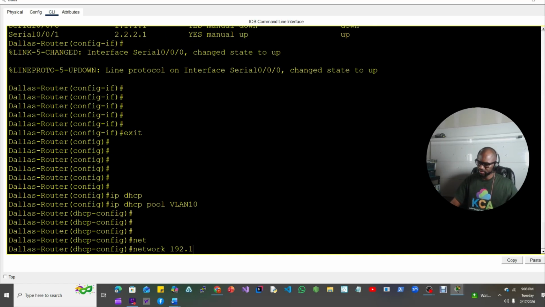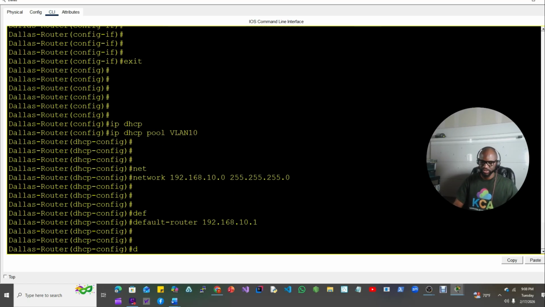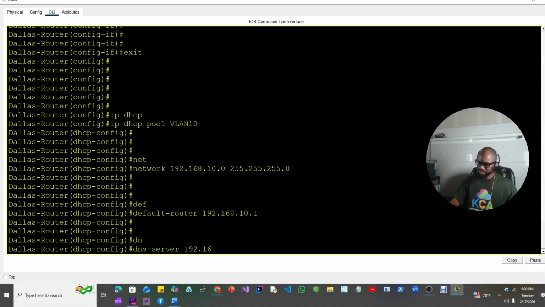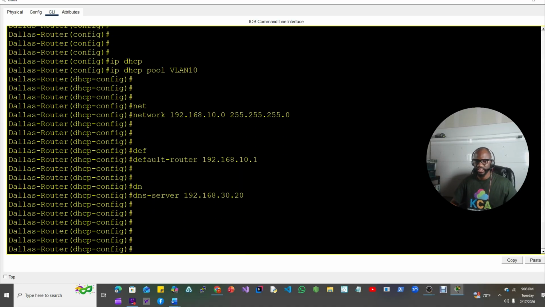Network 192.168.10.0 255.255.255.0. Default router 192.168.10.1, and DNS server 192.168.30.20. For this lab, we set up a DNS server at 192.168.30.20, which is in VLAN 30.